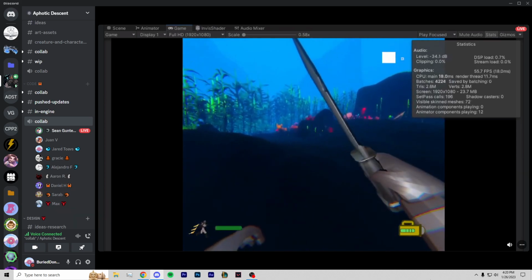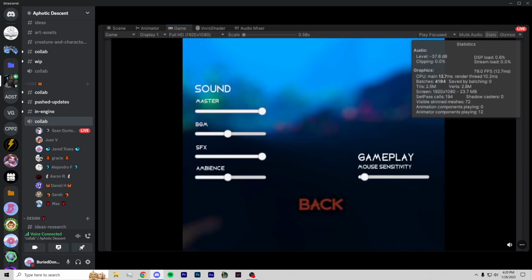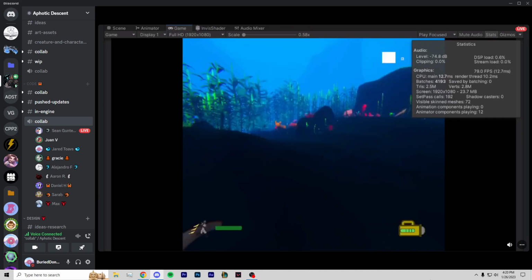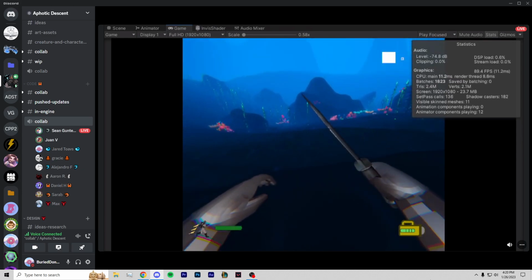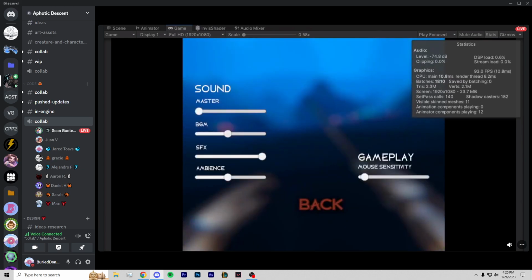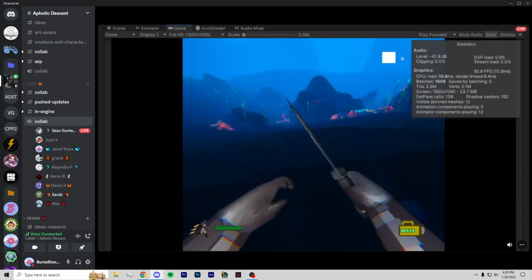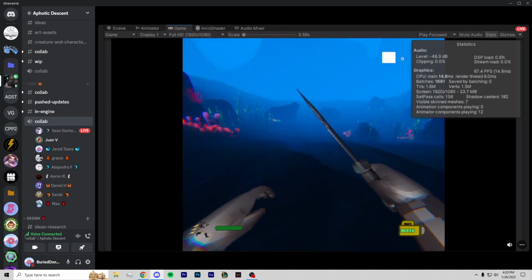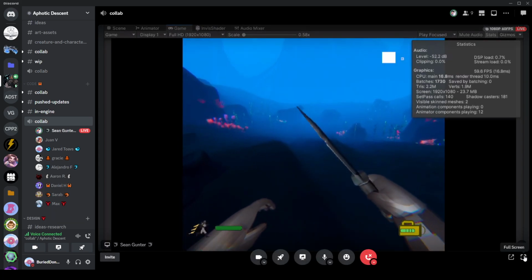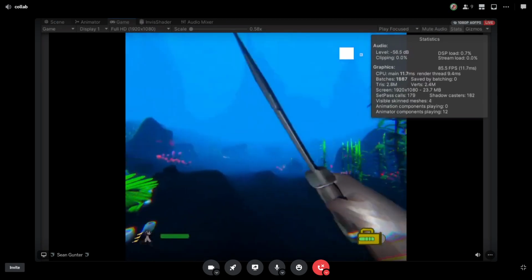So you can hear it right here. It's right in front of me. Here, what I'll do is I will turn off all the master sound. And I should still be able to hear it. Maybe because that turns off all the sound. Yeah, there we go. So if I turn down BGM and SFX, you can hear that it's still here. And if I walk away, obviously it's 3D audio.